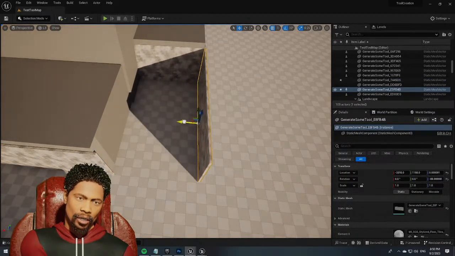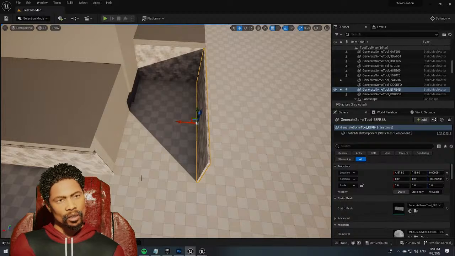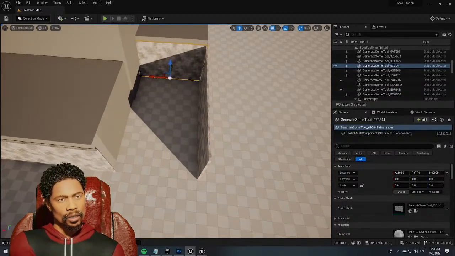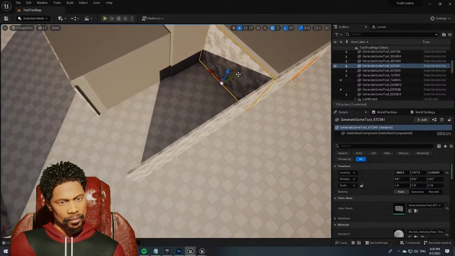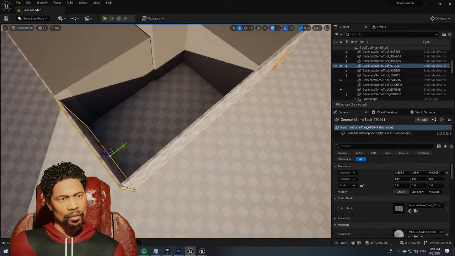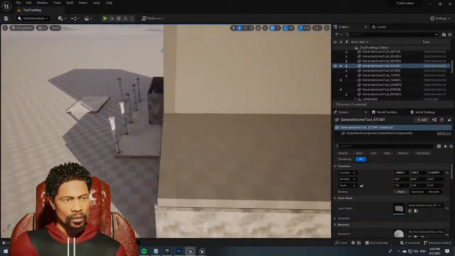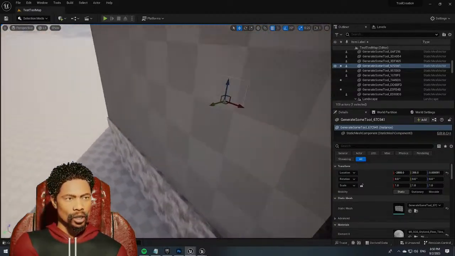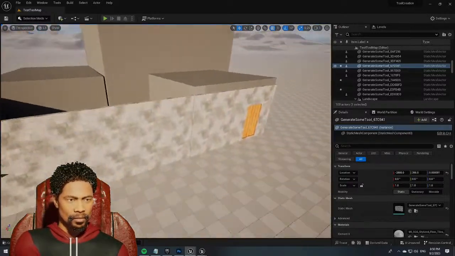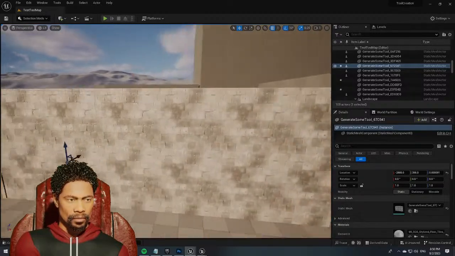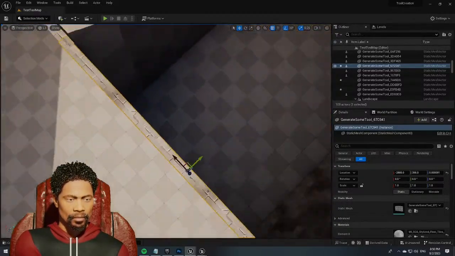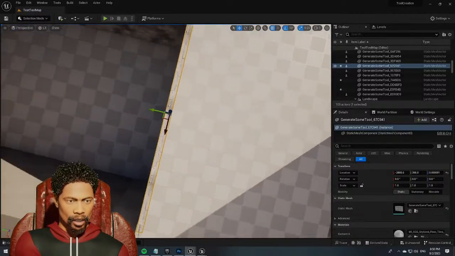Thinking about this now, I could maybe move this up here a bit more and have this pushed out, and we have more of a full house. I say full house, but more of a house. Sort of.